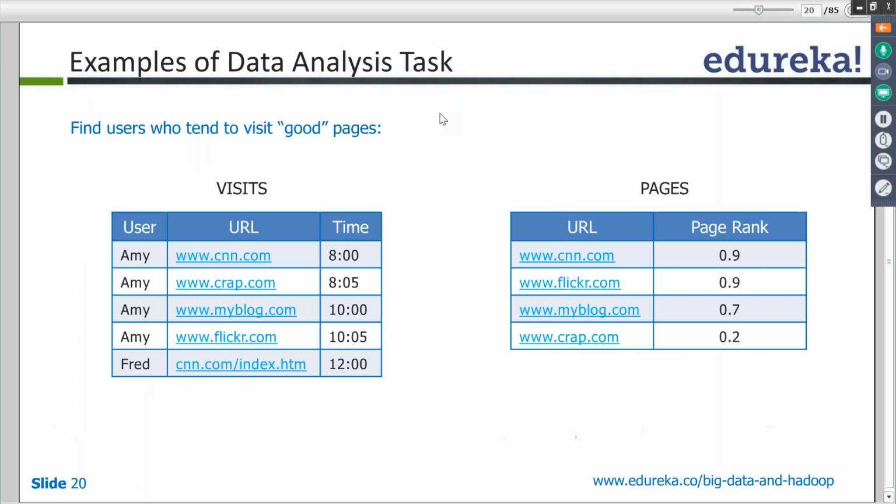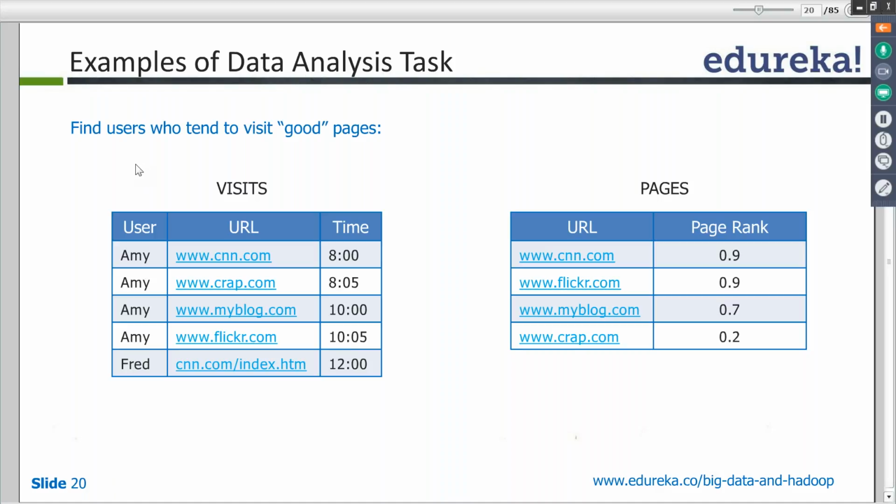Okay, this is an example of data analysis. Let's say I have two files. I have pages and each page has a rank. These are basically websites, and every website has a rank, that is, whether this website is a good website, a bad website, or an average website. I have lots of users who are visiting these pages. On every click, it is generating data. This data is basically coming from your browsing history, like which pages you're visiting and for how much time, based on your user ID and all.